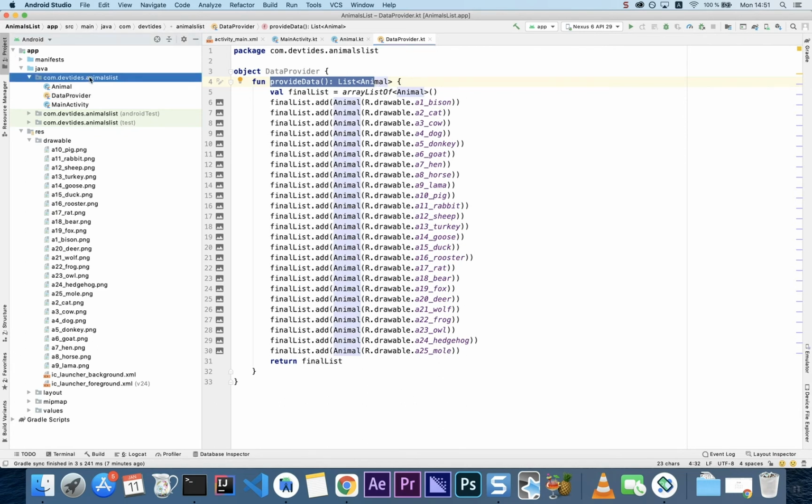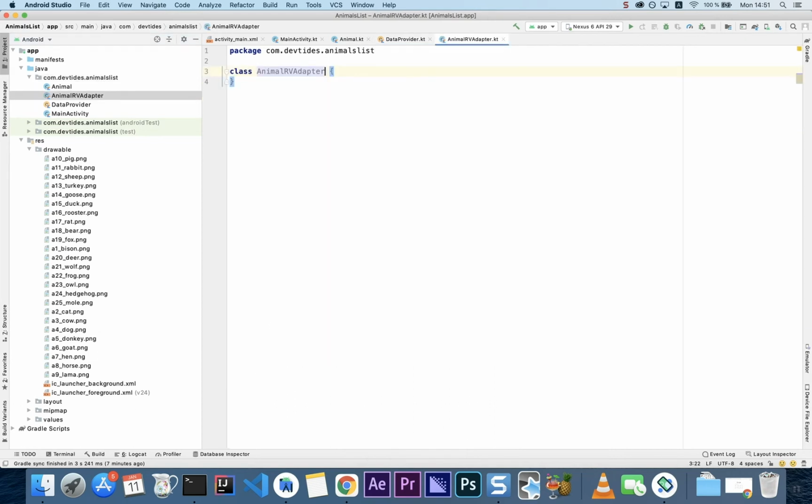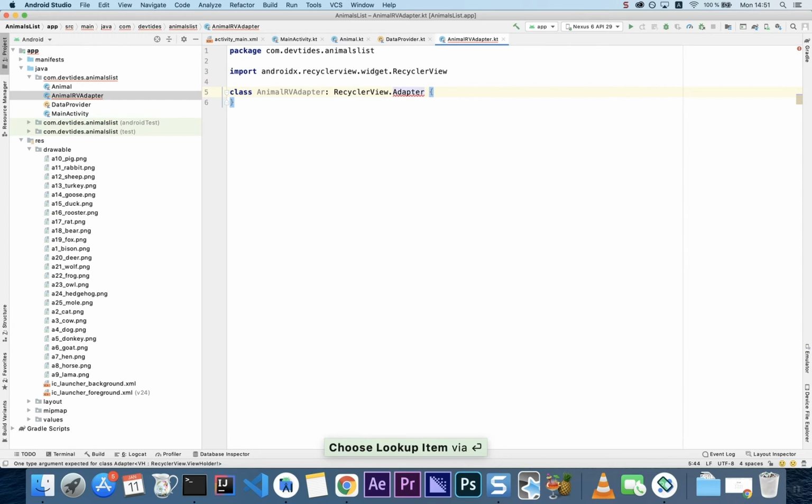Okay, so let's go ahead and create a new class. And I'm going to call this animal RV adapter. Okay, this will inherit from RecyclerView.Adapter. Here we need a special construct called viewHolder, and we also have a constructor here.